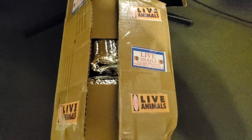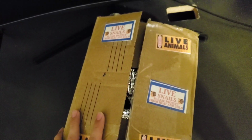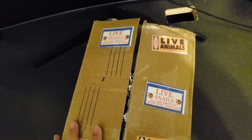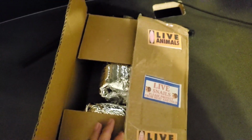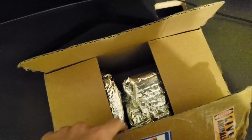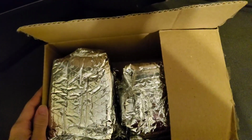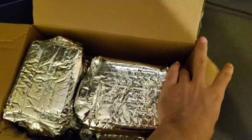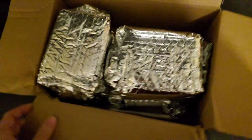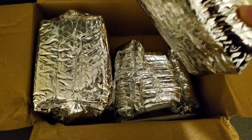I ordered some snails, as you can see on the box. In here are 240 olive Nerite snails. They're not really the pretty ones, but they're super good at eating algae. They'll be going in my 350 gallon tank, because that tank has been struggling with algae a ton, and these guys have helped me a ton clearing it up in the past.